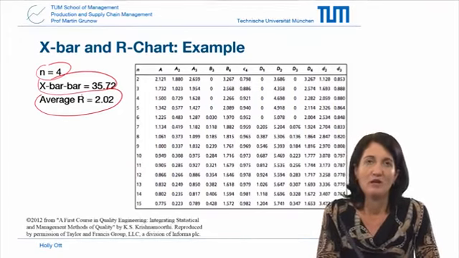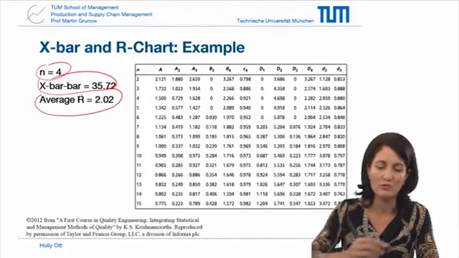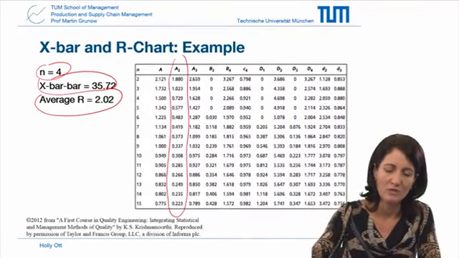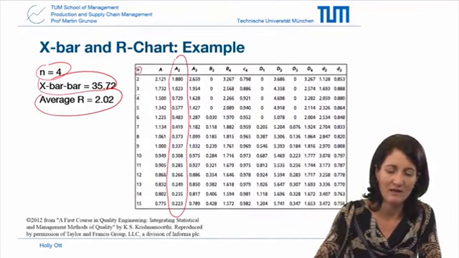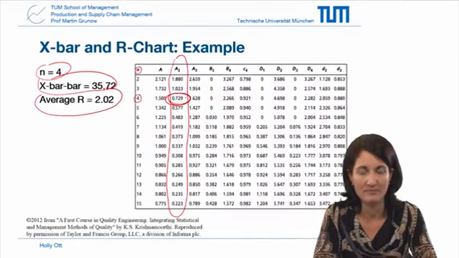Now, we knew that for the UCL, the upper control limit, we needed to have the constant A2. So here in our table, we find the constant A2. And the way this works is we're looking for our n equals 4. So A2 for this example will be 0.729.